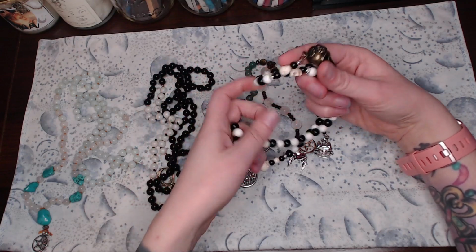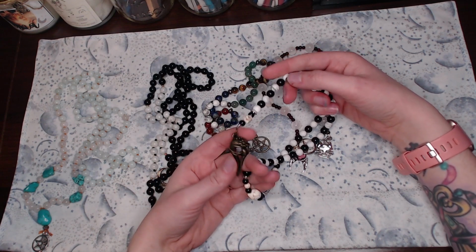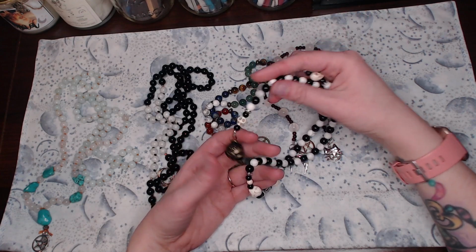So I have not had these for very long. I cannot speak to how I would specifically use these quite yet, but they do sit on her altar that I have now set up.